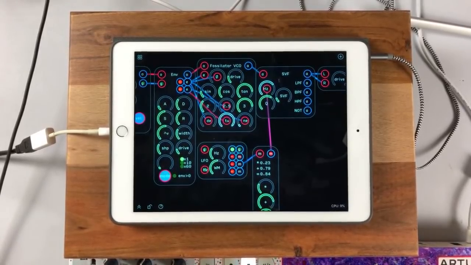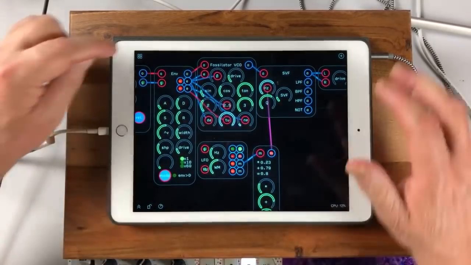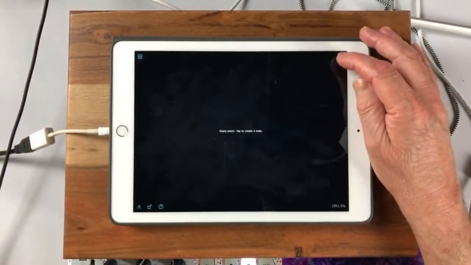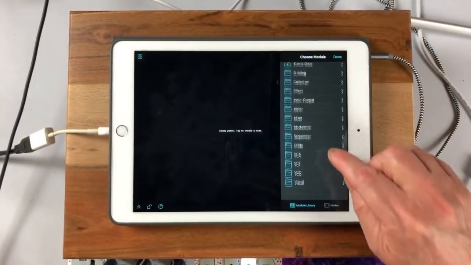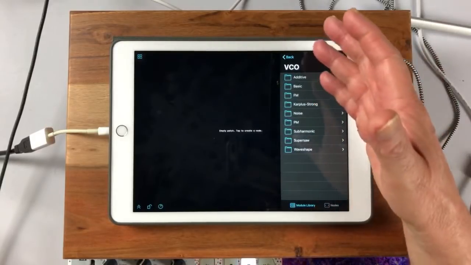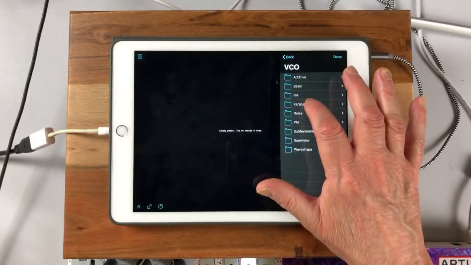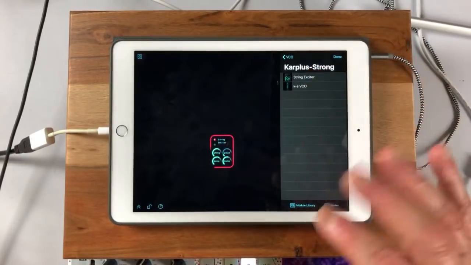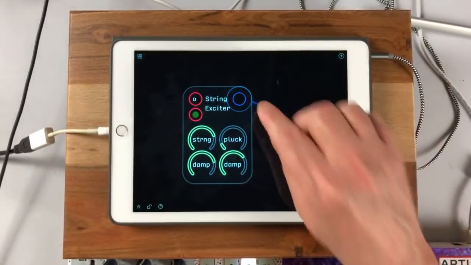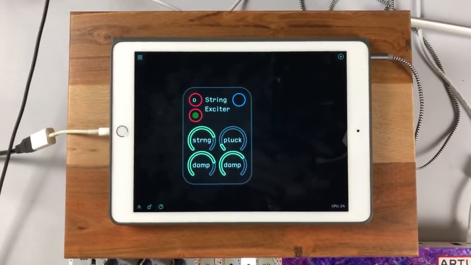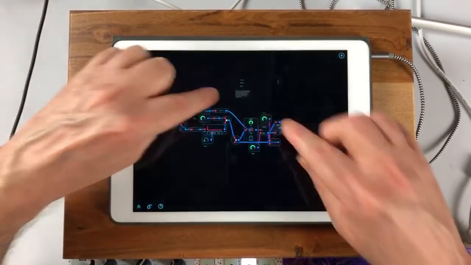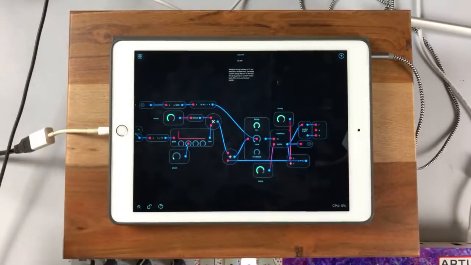Can you design your own patches? Oh yeah, yeah. You just go with this empty patch, Jim, and then you've got all these visuals, VCOs, VCAs, different couplers, strong FM, additive, subharmonic. You could open up one of these and you've got two of them. Look, and you've got string exciter done. And then you connect it to other modules like this. I like this thing open, and this is how they made the coupler strong engine. Excellent. Look at this. Brilliant stuff.